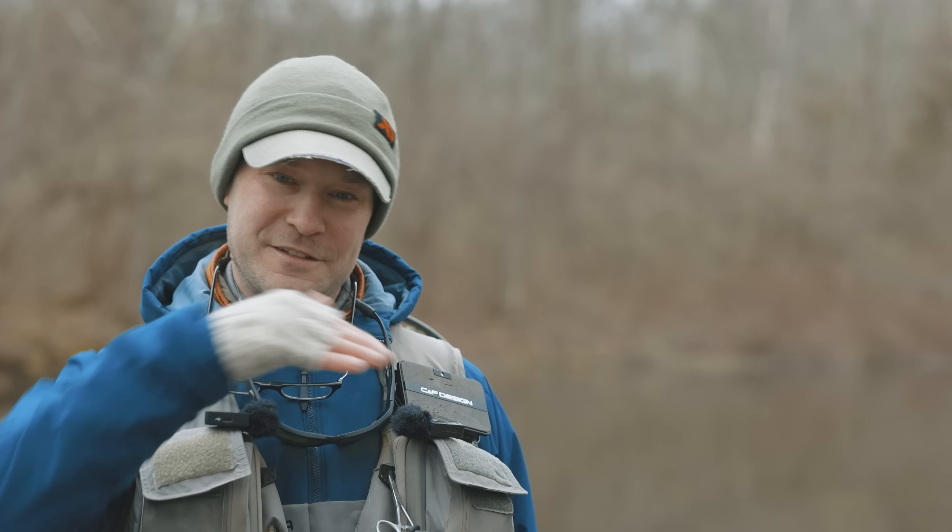First tip, and these are all good tips: you don't need a bunch of fancy knots. You need a couple of knots to splice line together — I use a blood knot and a double surgeons for that — and then a couple of knots to attach the fly, like a clinch knot and a Davey knot. Maybe a non-slip mono loop. I'll also throw in an Orvis tip-it knot when I want to create a tag. Keep it simple. You don't need a Palomar knot, a Prusik knot, or a Trilene knot. This is trout fishing, so don't complicate your life.